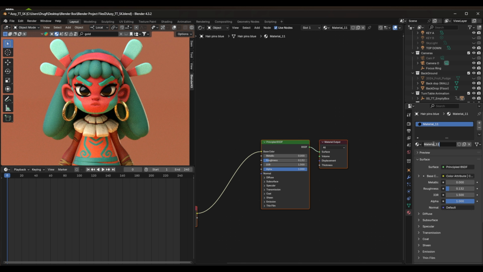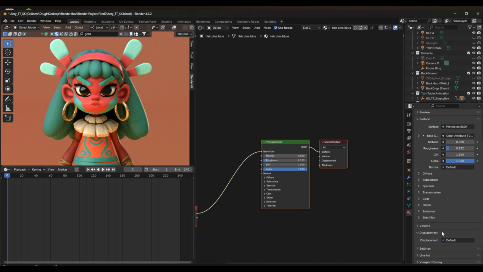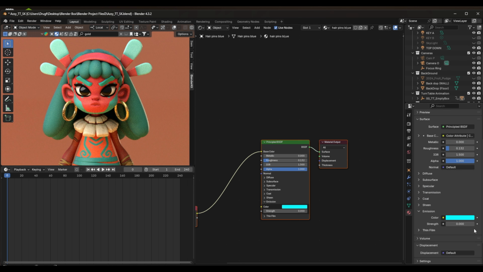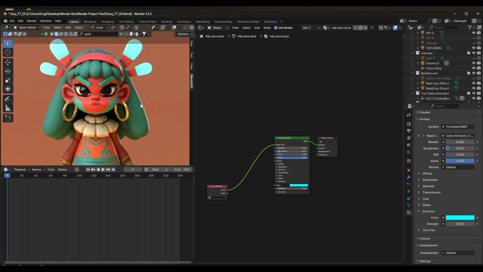This is the Hairpins Blue. I was thinking, wouldn't this be cool if they had a little emission? Like a little bit of a glow to them.